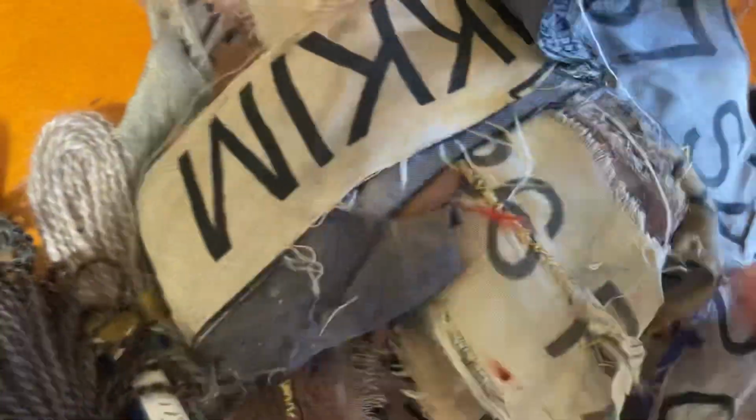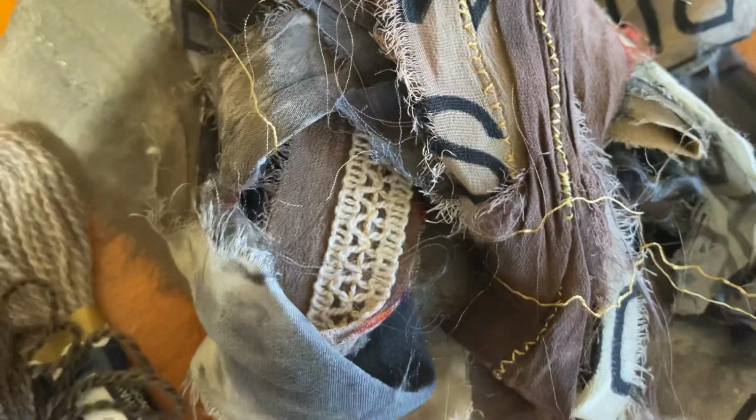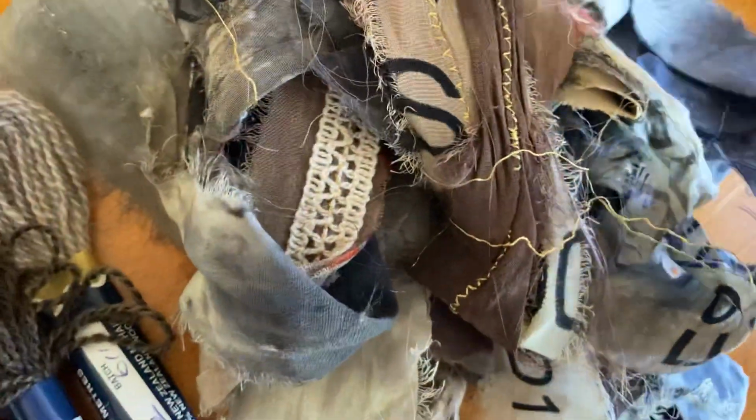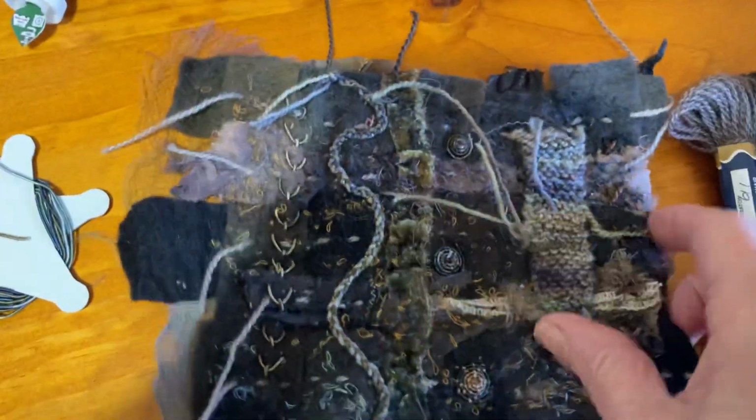and I collected some of my hand-dyed sari ribbon. I think this is about the last of this particular one, but I like it because it's got printing on it and lace through it and the like. And the hardest part, I've always said, is ironing it out first to get it nice and smooth. And I wove it together in this little piece.